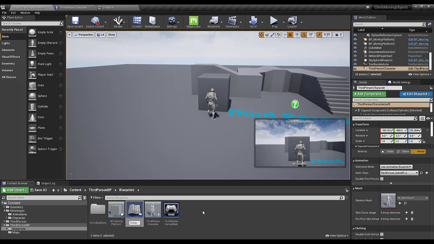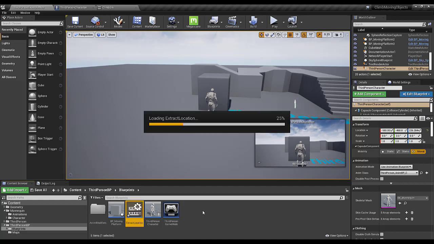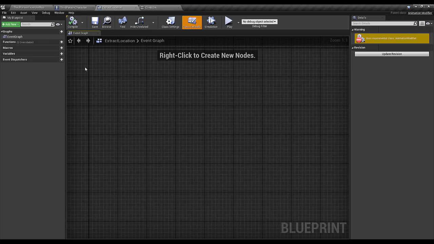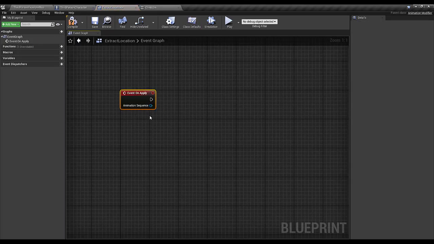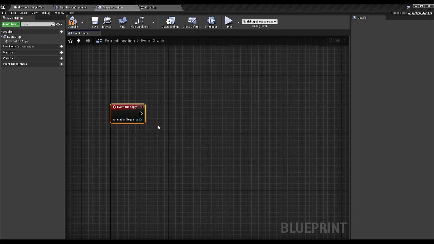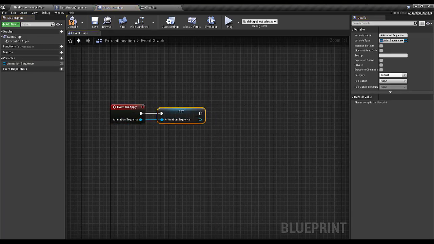And I'm gonna call this extract location, like so. So here we have the event graph. I'm gonna override on apply function, and I'm gonna promote the animation sequence to a variable.